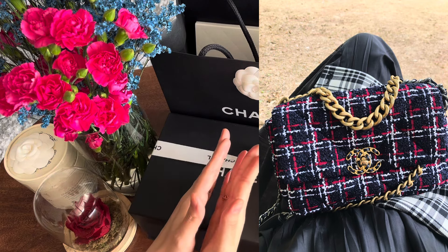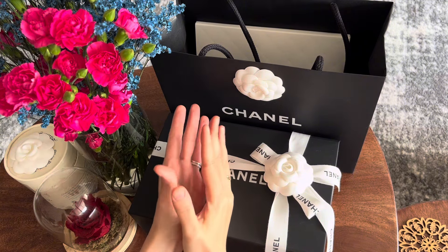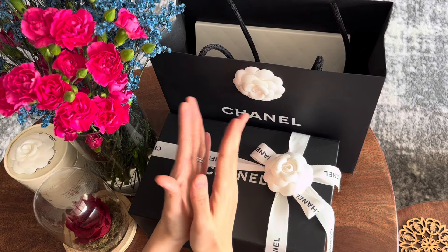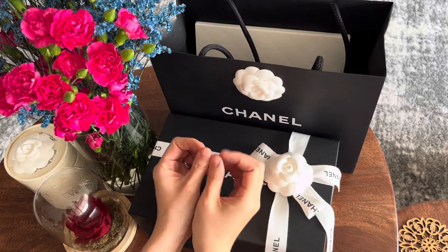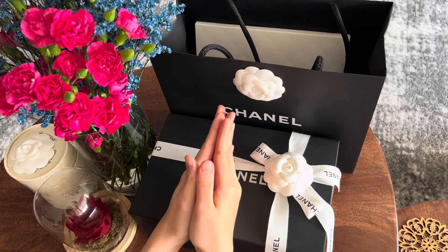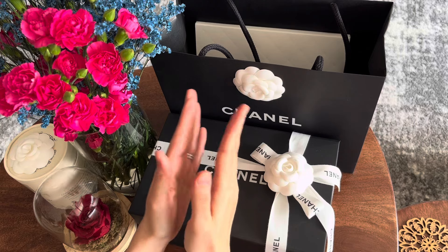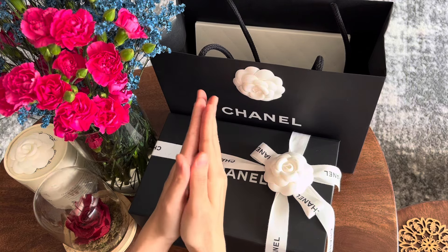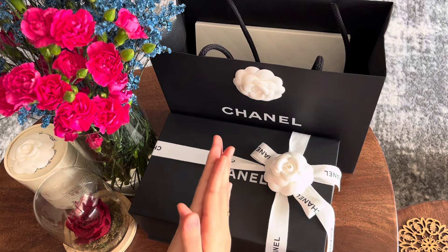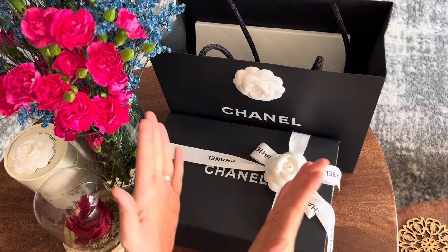It was probably machine woven and mass produced, but nevertheless I really liked that pattern. That colorway really spoke to me and that's why I fell for it. After I sold it, I no longer had a tweed piece in my collection, and I just couldn't stand not having a Chanel tweed piece. So I was waiting for that special tweed piece to come back into my collection, and I knew I had to be patient and wait, because I didn't really want to buy something from the pre-loved market. I really wanted a new from-store tweed piece.